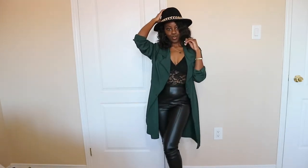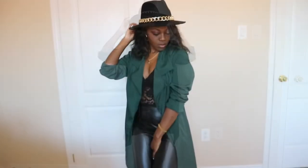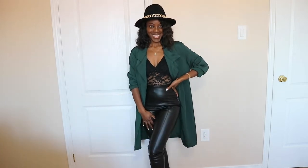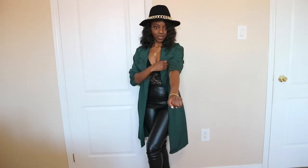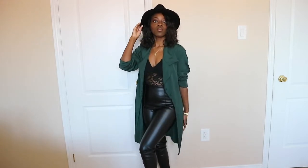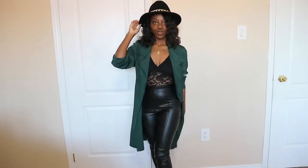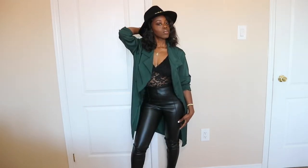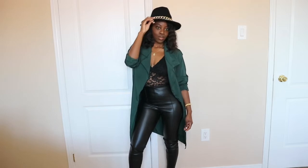I'm not really happy with the end result of the jacket. I felt like I should have used a material that had more structure. I also ran out of material. So I'm definitely going to let you guys know some of the mistakes that I made throughout this tutorial so that you guys can create a better jacket than I was able to create. So if you guys are interested in seeing how I made this jacket, then just keep on watching.